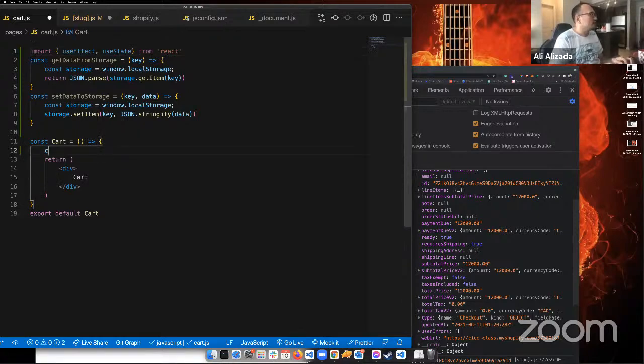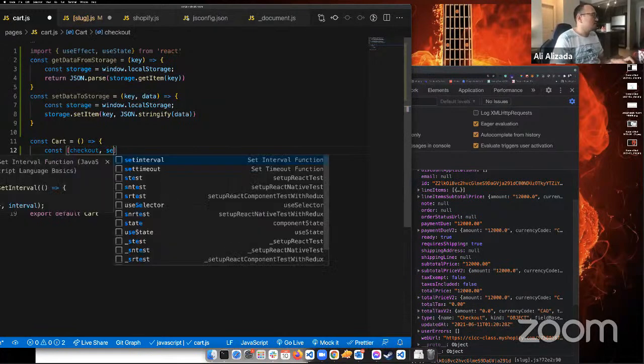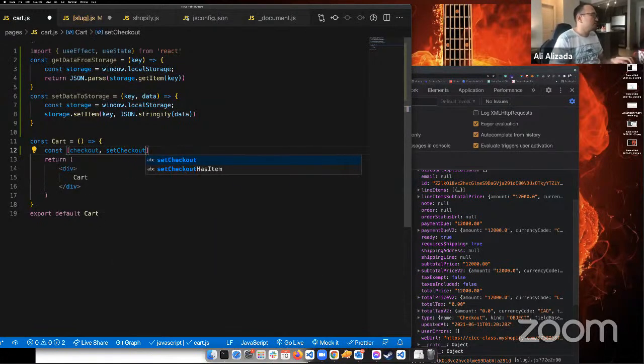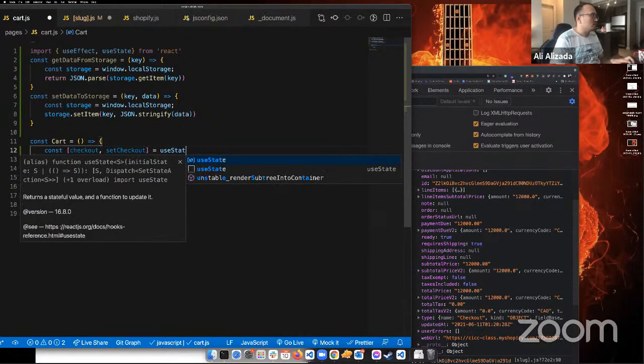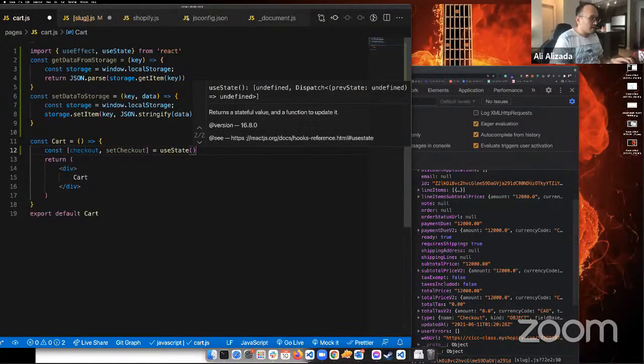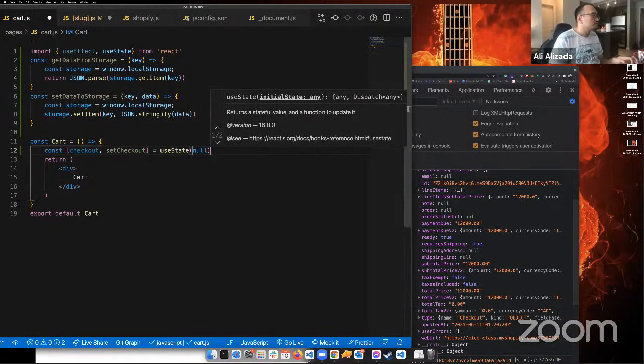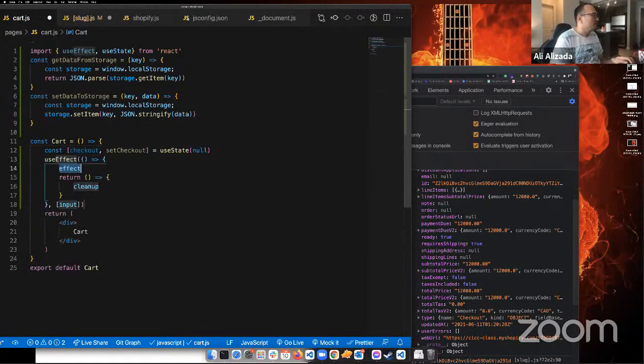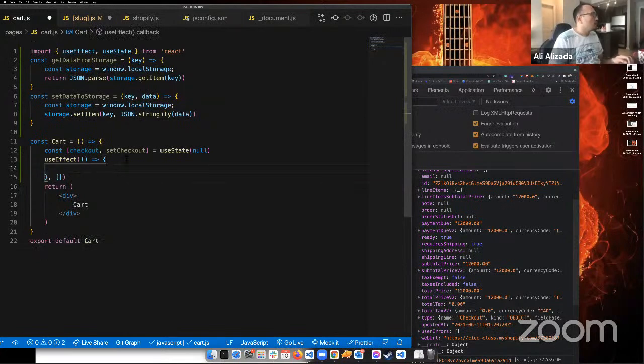And here I'm going to say const again. I'm going to say checkout and setCheckout. Checkout is going to be useState, and I'm not going to have anything in it. And I have useEffect again. So I'm going to remove this and remove this. And here I'm going to say the same thing again.